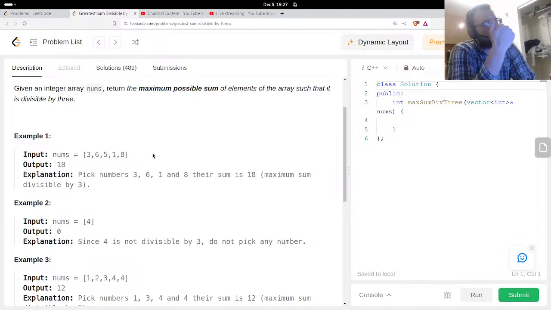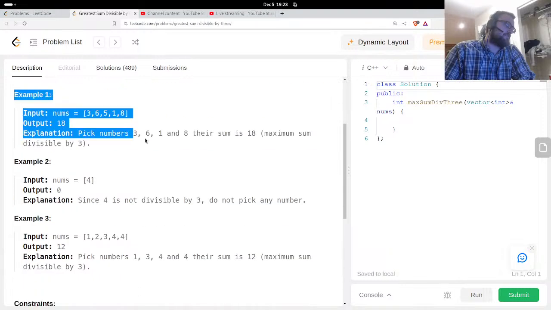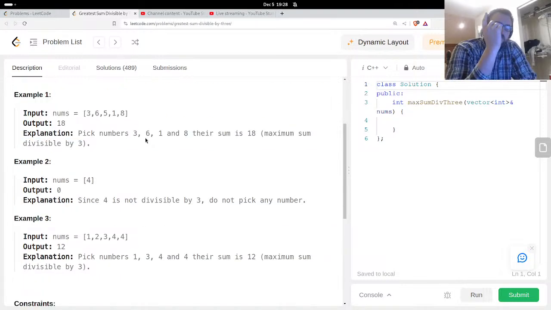If it's 0, then you're done. These are all positive numbers, so you can't get a larger sum than just adding them all together. If it's 1, then you've got to either remove the smallest number that's modulo 1, or remove the 2 smallest numbers that are modulo 2.